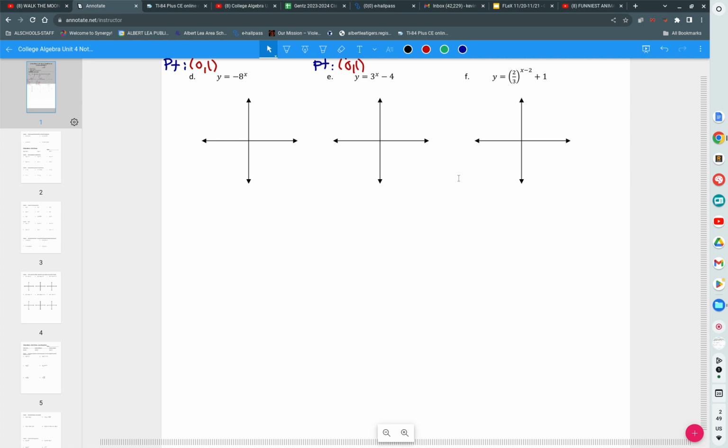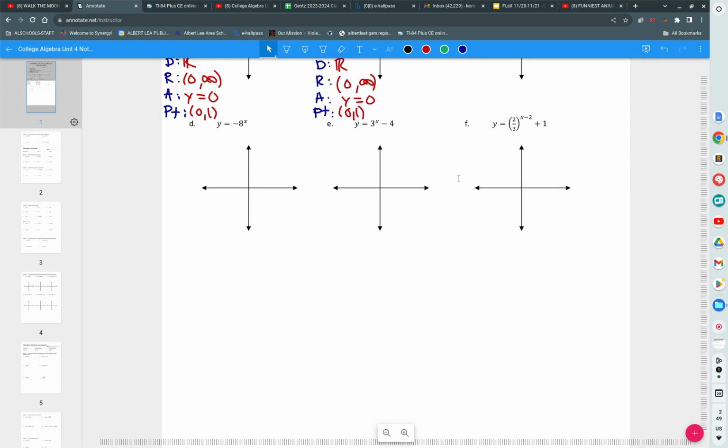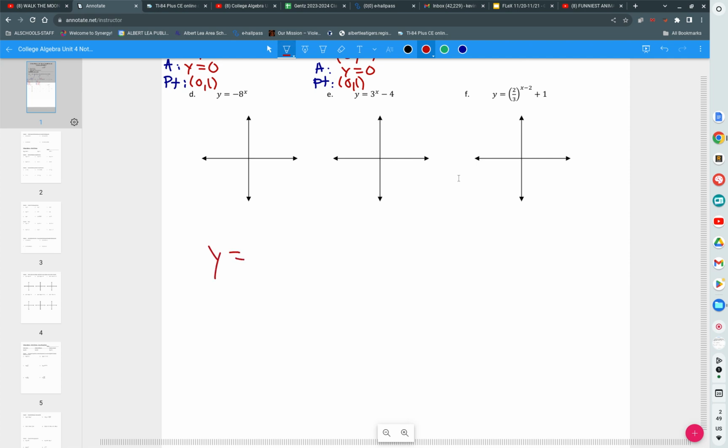It's less than 1. So just to be clear, this is not y equals -8 to the x. This is y equals 8 to the x, and then we multiply it by a negative. What happens when the negative sits on the outside of a function? It just creates a vertical flip. So that's what's going to happen here. You're going to see the flip of a function. Okay? So, it's going to go like this. So if it created a vertical flip, instead of going through 0, 1, what's it going to go through now? 0, -1.